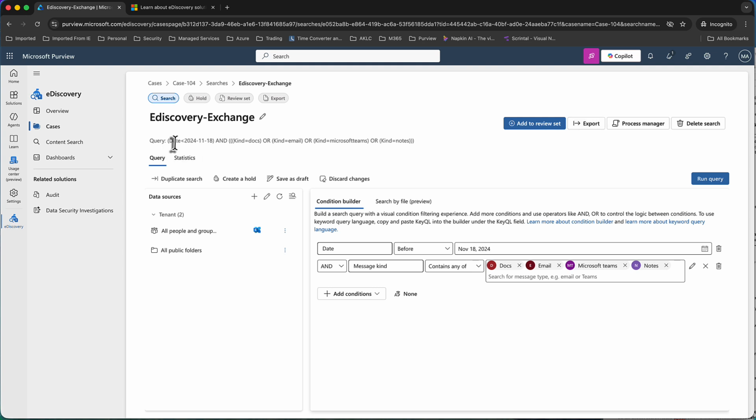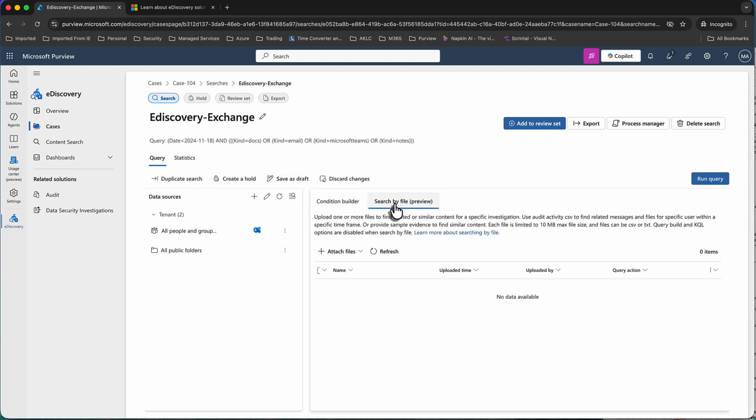You can see the KQL query, it's going to be the data type on 2024 November 18, and it's including docs, email, Microsoft Teams, Notes, anything within the Exchange environment. Now we can actually go ahead and look at the statistics, or we can go to the search by file preview.